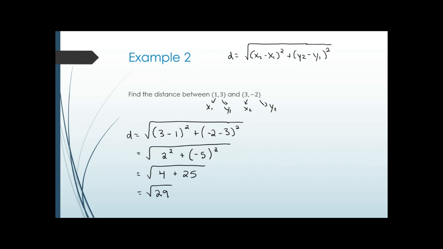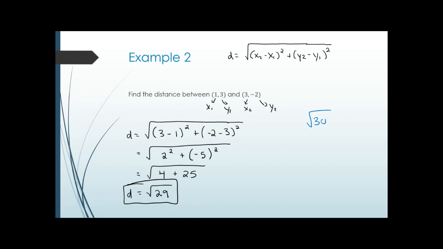Now, the square root of 29 gives us a decimal, so this is where we would try to simplify the radical. In this case, 29 is a prime number, so we can't simplify it, so we just leave it as the square root of 29. We're not going to make a decimal approximation. We only turn things to decimals if it's basically a real-world problem, because in the real world, we don't work with fractions very much. We usually approximate with decimals. But since this is not in any context, we just leave it exactly as it is, as the square root of 29. So if it came out to be like 5.5 or 5.75, then we would reduce to 5 3/4 or 5 1/2.